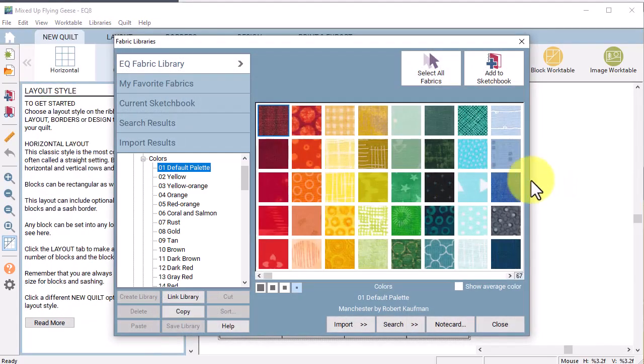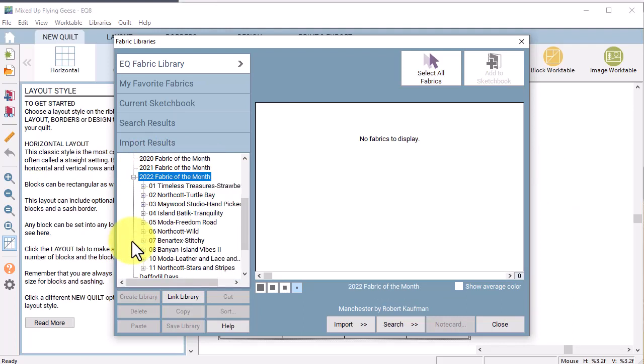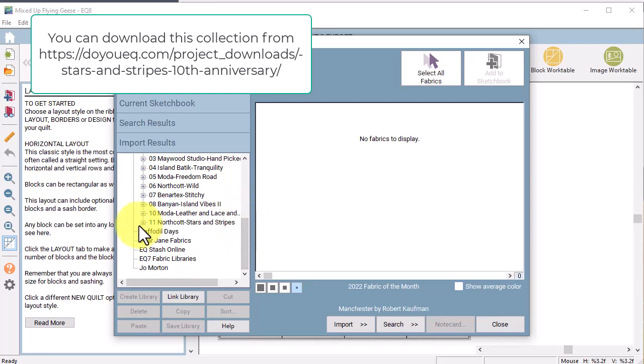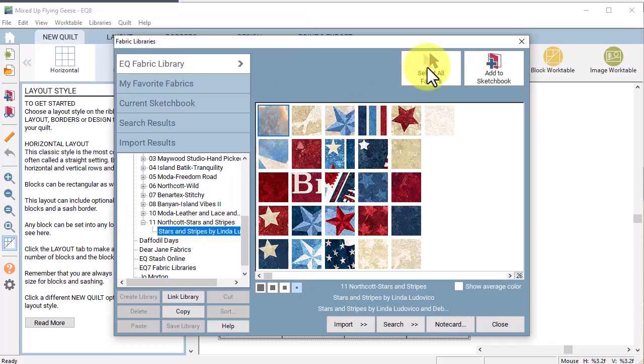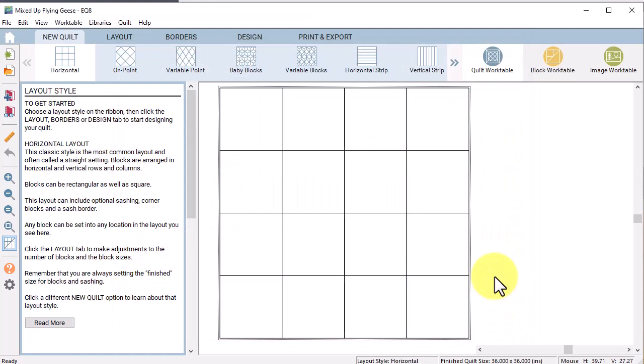Select Search Fabric Swatches and navigate to the 2022 Fabric of the Month. Click on the plus and scroll down and find the November collection from Northcott, which is Stars and Stripes. Select the plus and click on the Stars and Stripes collection. Select all fabrics, add to sketchbook, and close.